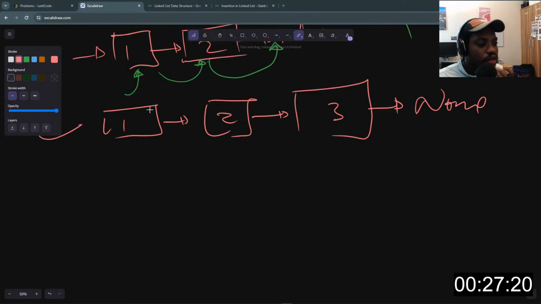So that's adding an item at the end of a linked list. It's going to take us O(n) time, because we need to traverse as many nodes as there are in the linked list in order to get to a node that has a next value of None. Then we'll know that is the last node in the list, and we'll insert a new node at that point.